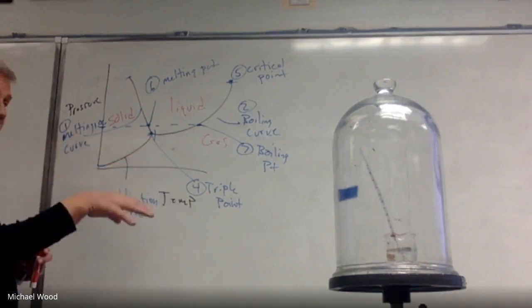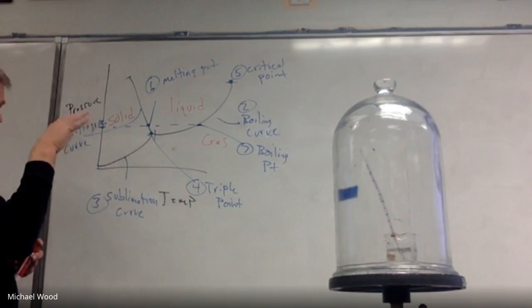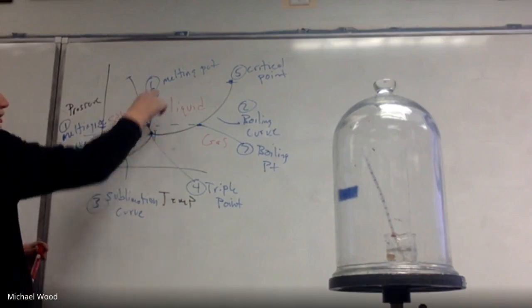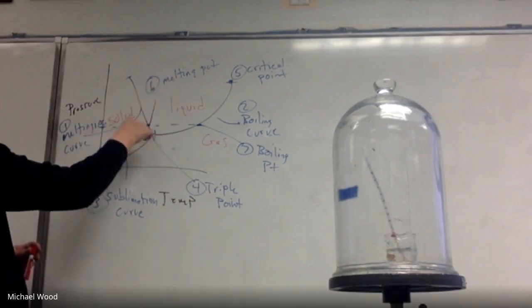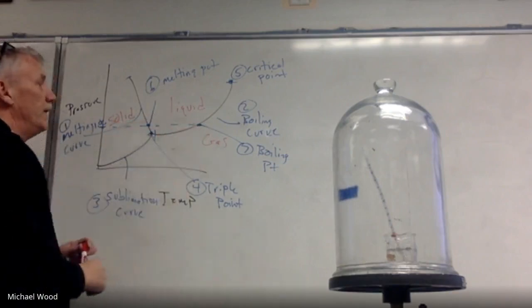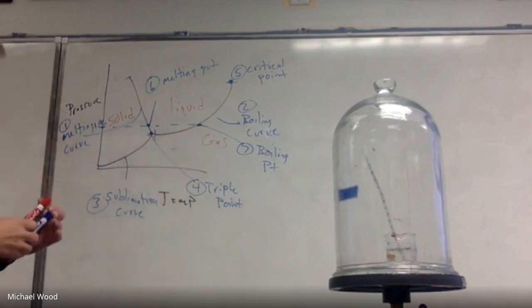And again, I'm going to come back to the notes here in a second, but that's where we have low pressure and really low temperature. The melting temperature is the pressure where it converts from a solid to a liquid, and then the boiling temperature right here. Okay, so those are key things.